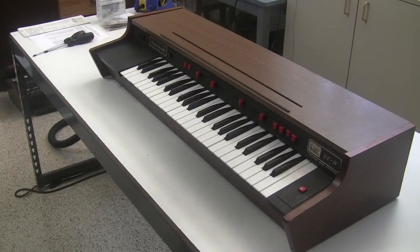I made a previous video where I repaired a string ensemble, so I'm not going to go into all the boring details that I went into in that one, but basically I picked this string ensemble up as a broken unit, and now I have a very special customer who would like a string ensemble and plans to use it to record an album to pay tribute to a very special string ensemble user. So we're going to get this working like a champ for him, and so he can put it to good use.